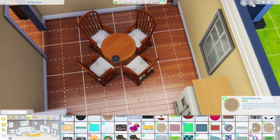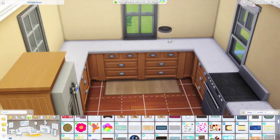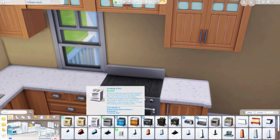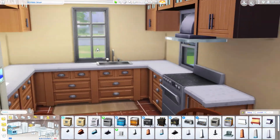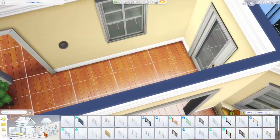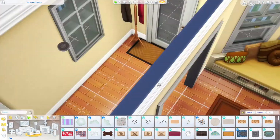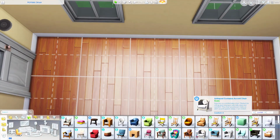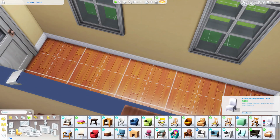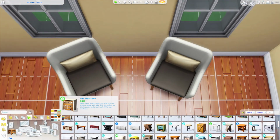When I streamed on Wednesday, I'm streaming a legacy challenge at the moment, and we finally got enough. Well, our sim got married, so he was able to take the money from the girl he married, and she had 20k simoleons. So then we were actually able to not bulldoze our trailer and build an actual house. In that home, it's like a modern farmhouse, kind of. It's one story, and I'm saying all that to say that even in that build, I used the Parenthood counters, but I used them in gray. So if you want to see that house, come check it out on stream.